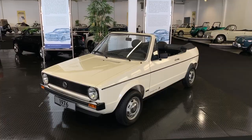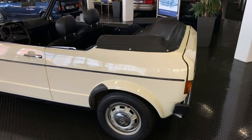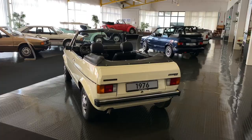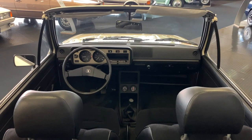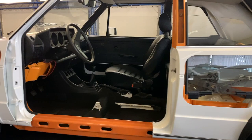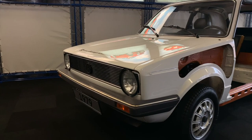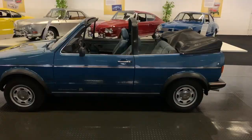The VW Golf Cabriolet, based on the VW Golf 1 — this is a Karmann prototype from 1976, without a rollover bar, which never went into production. Rather, this 1979 Golf Cabriolet is the oldest one still alive. As you can see, it is a cutaway model produced for motor shows. It did premiere at the 1979 Geneva Motor Show as the first car in its segment with a fixed rollover bar. This led to a worldwide comeback for convertibles, and the Golf 1 convertible would be sold 380,000 times.